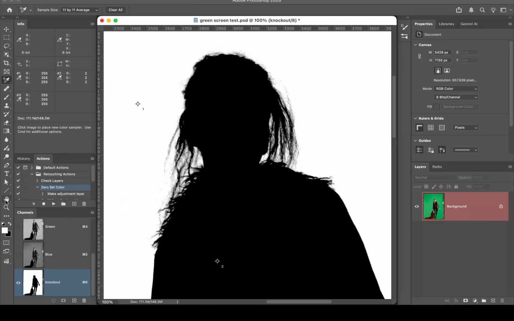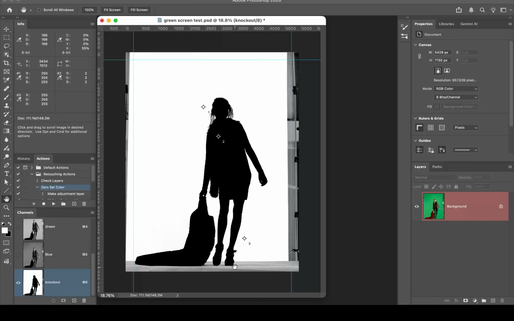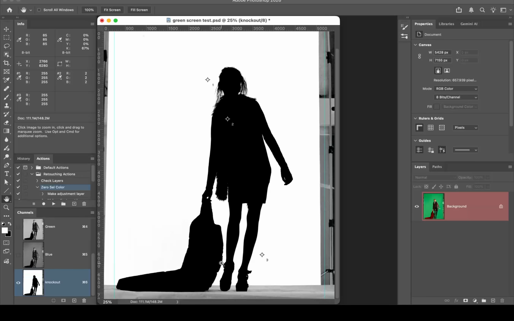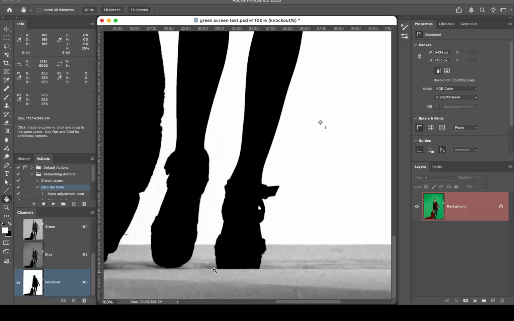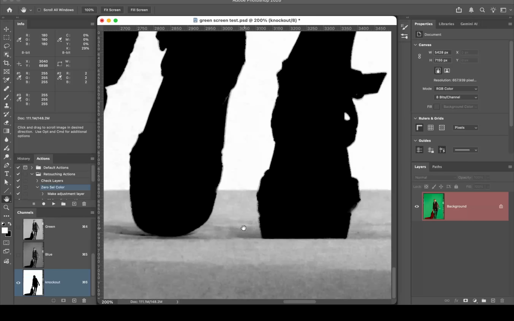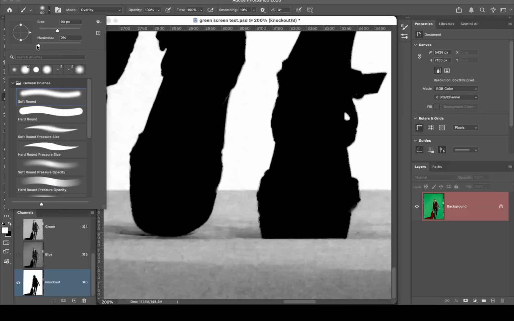So then the last thing that I would do on this, and then we'll just see what it looks like. If you come down here to the area that's by her feet, there's clearly a problem down in here. I'm still seeing the floor. So I am going to do this with my overlay brush. Hit the B key to get a brush and change the blending mode down to overlay. I'm going to make this a medium hard brush.